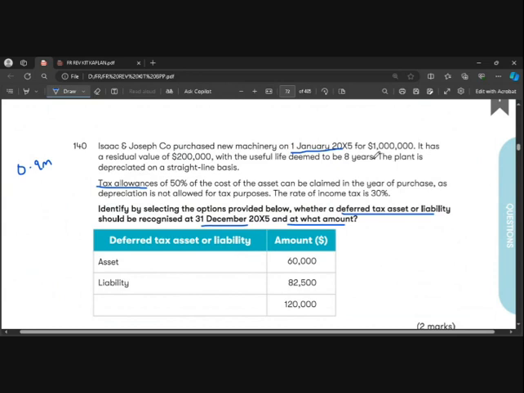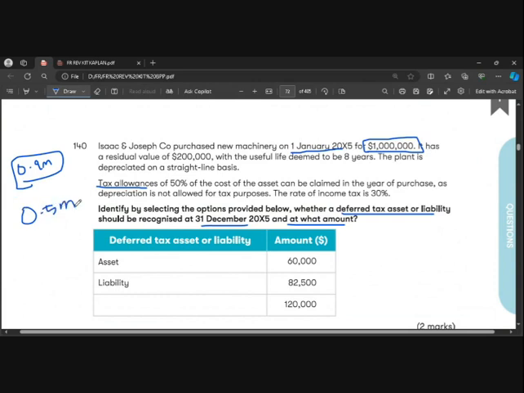0.45 plus 0.45 million. How much will you get? 0.9 million. Yeah. But your cost is 1 million. You took 50 percentage of 0.9 million, right? This 0.9 million is the carrying amount. Okay, I have to take it on cost, you mean? Yes, on 1 million cost. Yes, on 0.5 million. Okay, understood. Don't get confused.